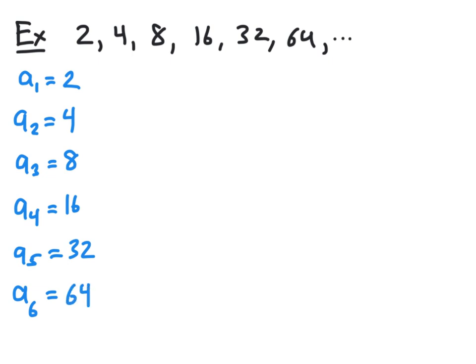And now, if we look at these values, we should see a pattern to these that these are each going to be powers of 2. In particular, A1 is actually 2 to the first power. A2 is 4, which is 2 to the second power. A3 is 8, which is 2 to the third power. And we see this pattern continues. A to the fourth will be 2 to the fourth, A to the fifth will be 2 to the fifth, and A to the sixth will be 2 to the sixth.